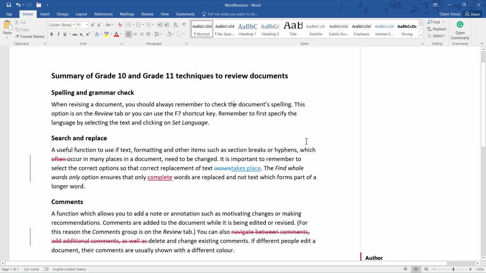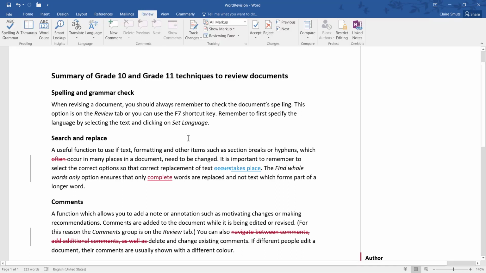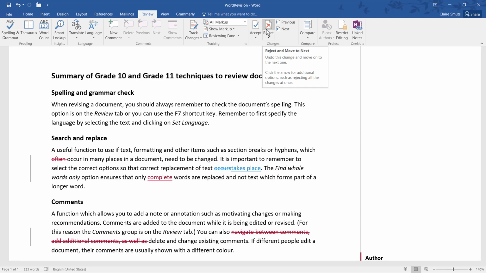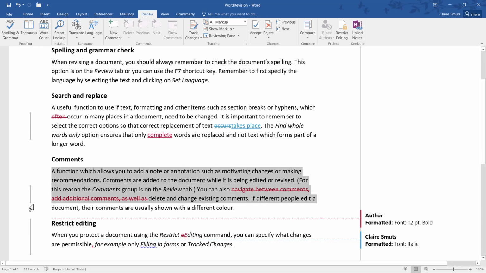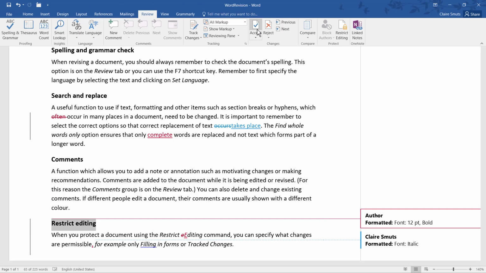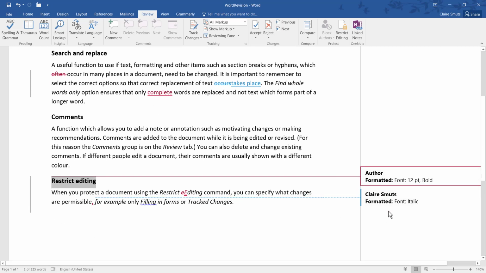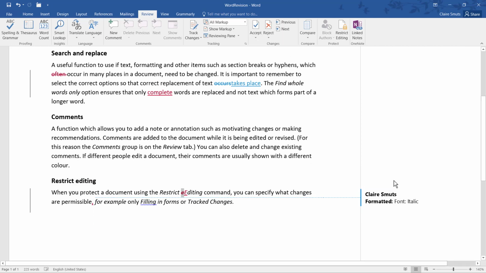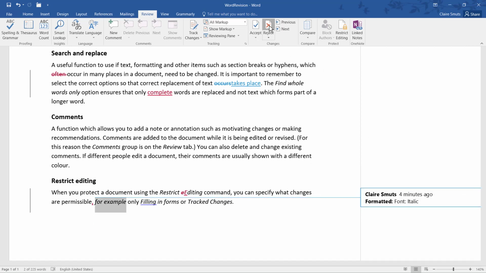Track changes can also be accepted or rejected from the Review tab on the ribbon. You can also accept or reject it one by one, or you can make a selection and approve or reject all changes in that selection at once. You'll see that formatting changes are also recorded. These can also be accepted or rejected.